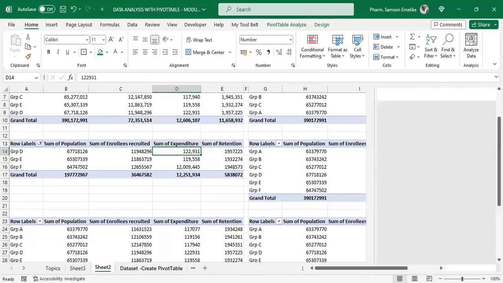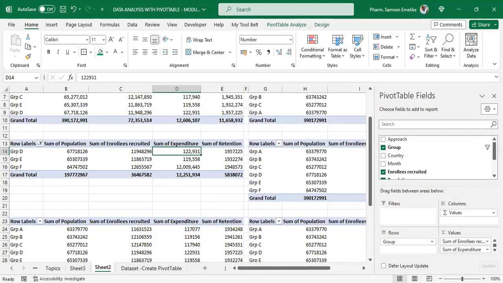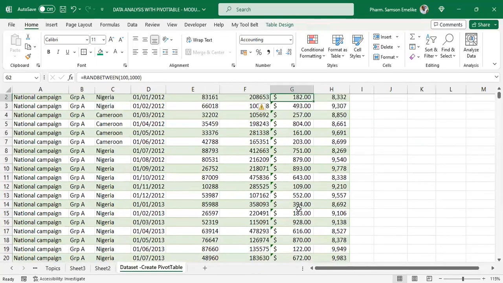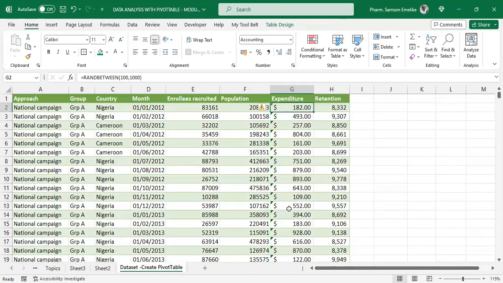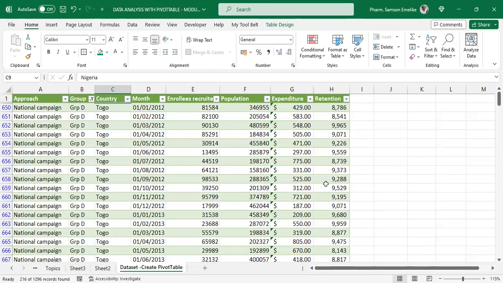What did we apply? We applied expenditure. So on our expenditure, let's make some changes. Let's make some changes on group. Let's apply a filter, and then bring out a group that we are interested in. Let's say we're interested in group D. So group D is this.